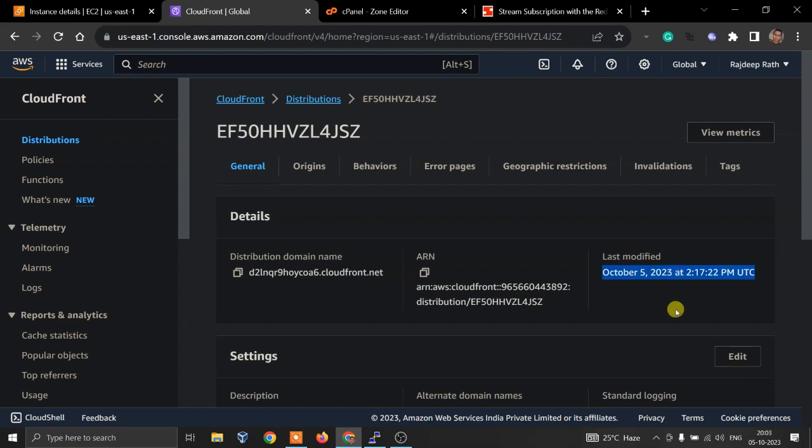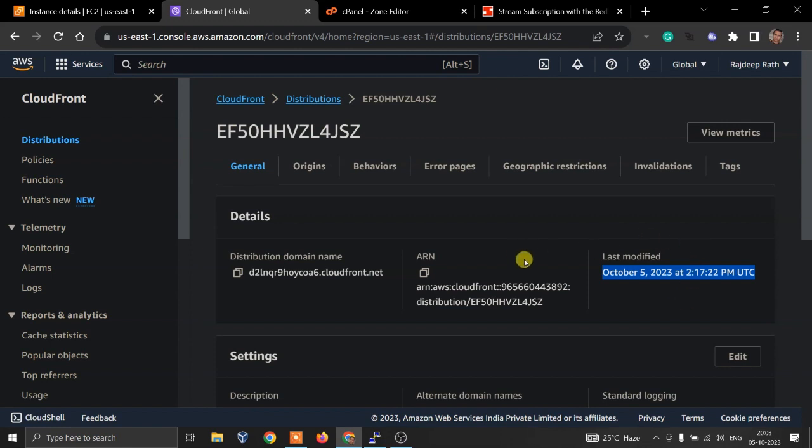Here you can see. One thing I want you to know, by default CloudFront caches error responses for your 400 or 500 range error messages, and it caches them for about 5 minutes.